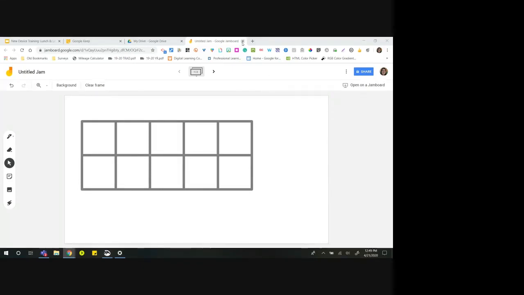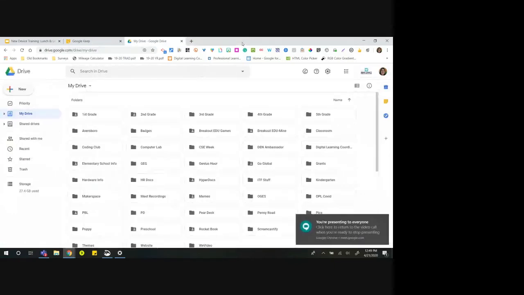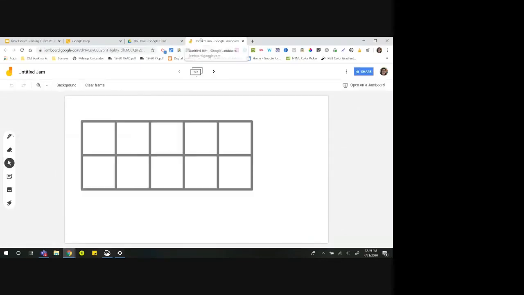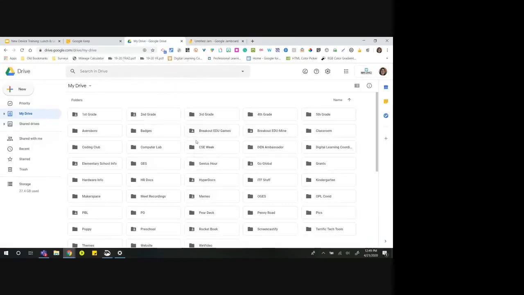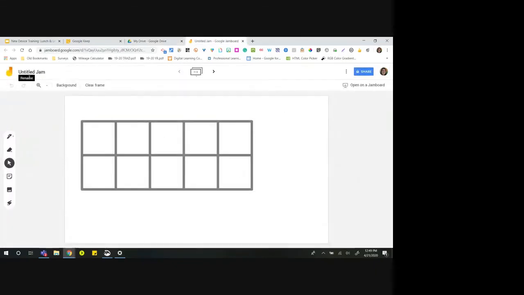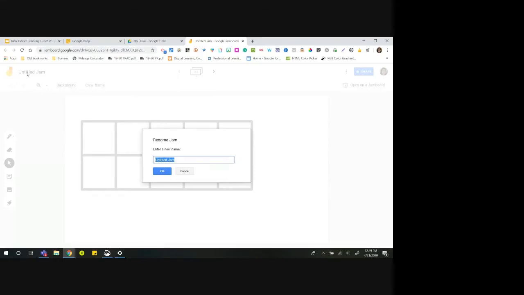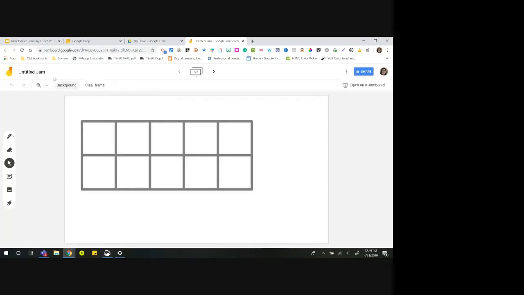The last thing that I want to share with you all is, and I'm sorry, really quickly, one thing I forgot to point out is Google Jamboard, your jams do live in your drive, so you can find those and sort them in whatever folder you need, but be sure to name them because by default they are untitled. Just like every Google Doc and sheet is untitled, you want to remember to name them. For some reason, it's not as obvious to me, the naming part, so I always forget to do that in Jamboard. So I just wanted to throw that out there.